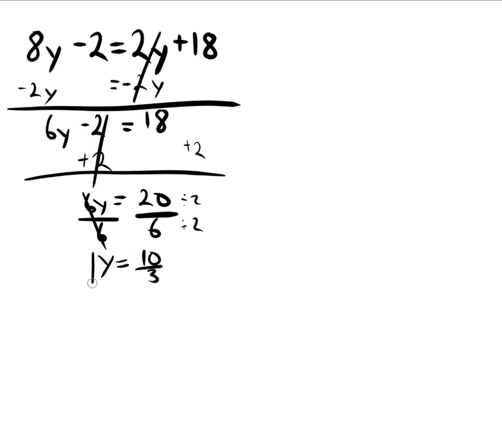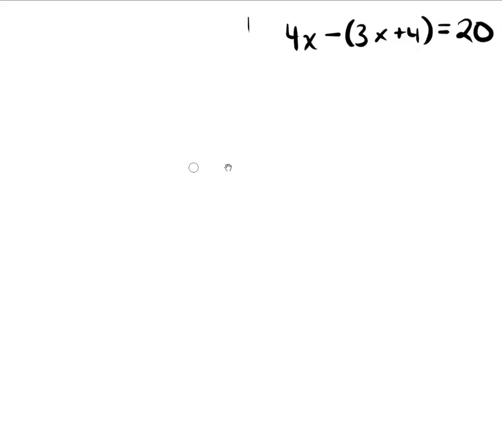At that point, if you wanted, we could turn that into a mixed number, which would be, in case you're wondering, 3 and 1/3. That would be the mixed number. But I'm just going to leave it as y is equal to 10 thirds, and a lot of times you're going to find that to be the answer on the test. All right, so hopefully that's making sense to you so far. We have a few more examples and then we're going to call it for the night. But let's go ahead and try the next one.